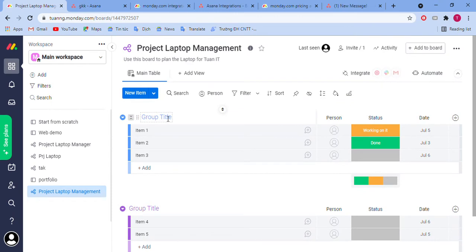In this example, we are creating a project management board, so the groups are going to be the different stages of my management campaign. So we are going to have planning and development.